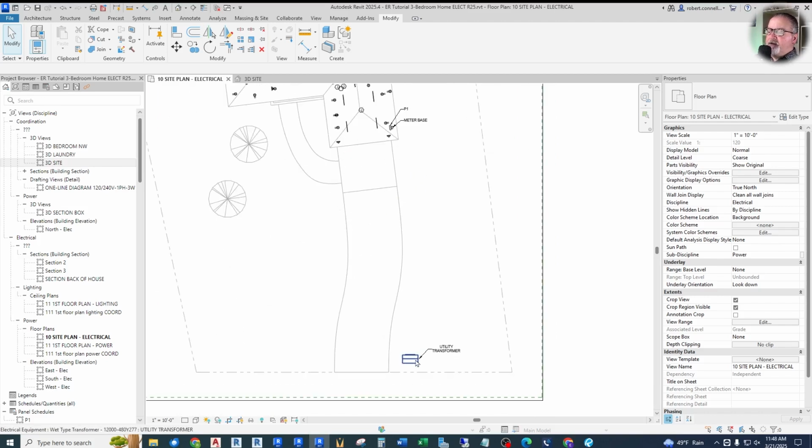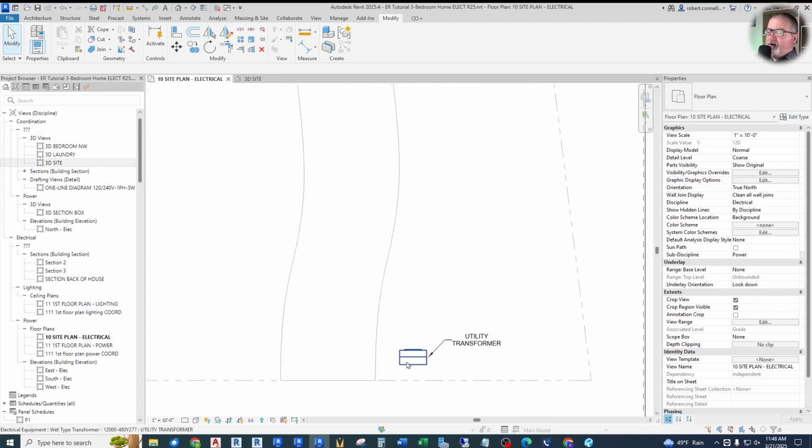So what I have is I'm going to be coming down out of my transformer with my conduit, going horizontally, and then coming up vertically into my meter base is how that would typically be done for an underground conduit. If there was a vault out here, I may come out horizontally out of a vault, but I don't have that situation. So we're just going to come out underneath.